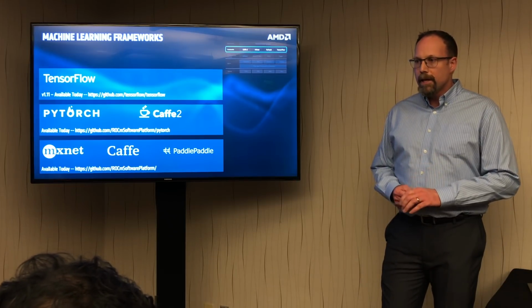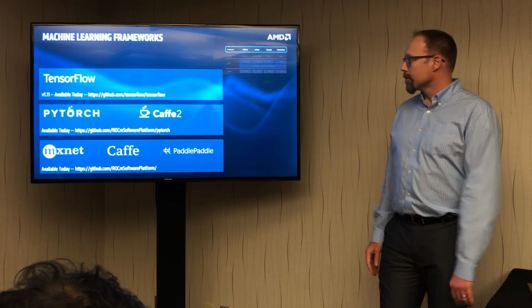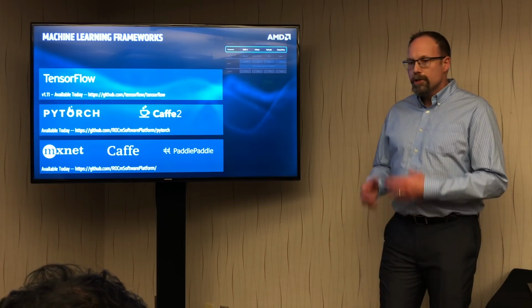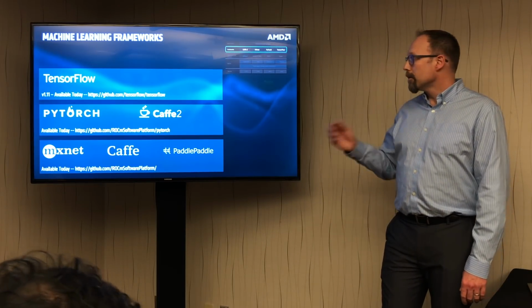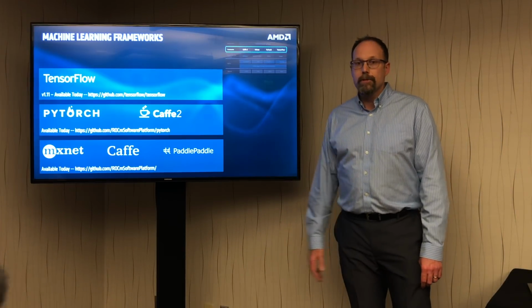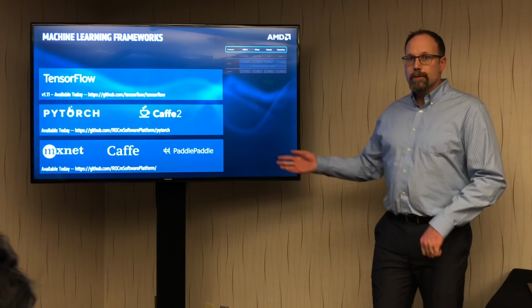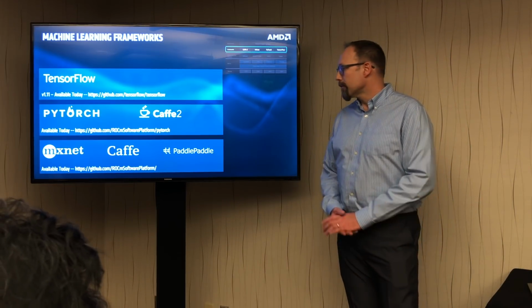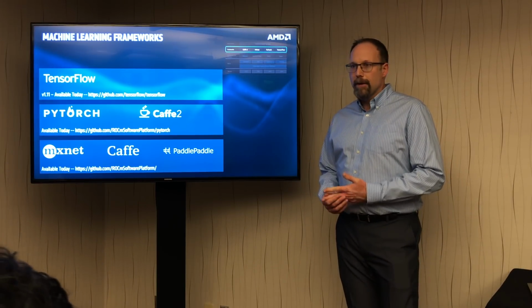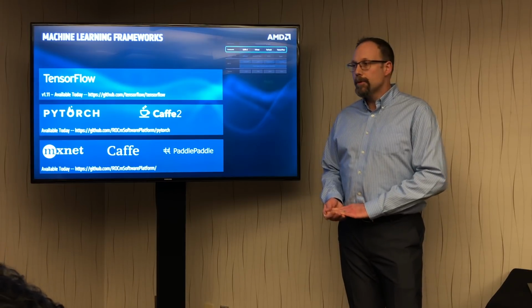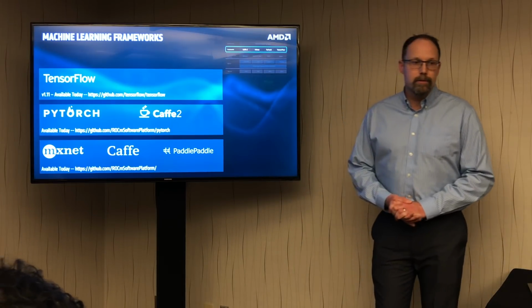Just like the Linux kernel, it enables developers to go to the main repository and get the version that's mainstream. We're not chasing the next version all the time. So we work closely with Google and TensorFlow to do that. Also with Facebook on PyTorch and Caffe2 to get the upstreaming components as well. And you heard this morning about PaddlePaddle and our Baidu efforts. Originally we had our HIP Caffe port. Caffe is probably not used as much for new development today, but there are a lot of deployments in the industry that still use it. And MXNet is really interesting for AWS and their solutions.